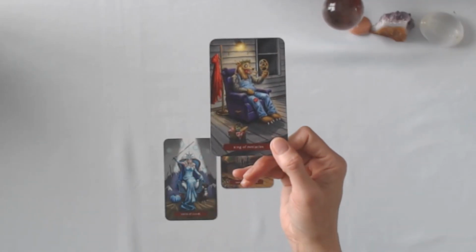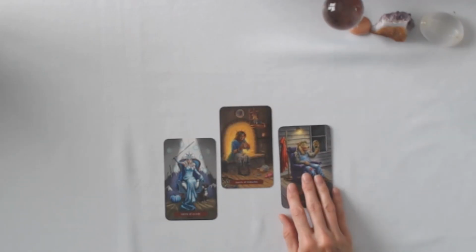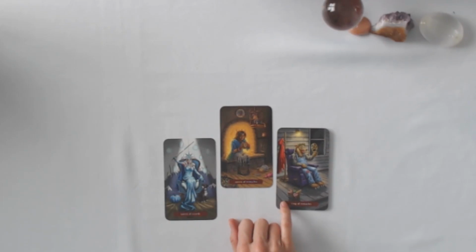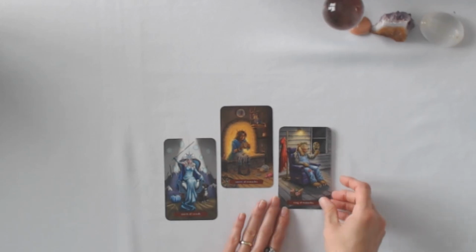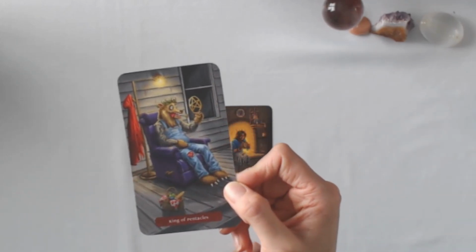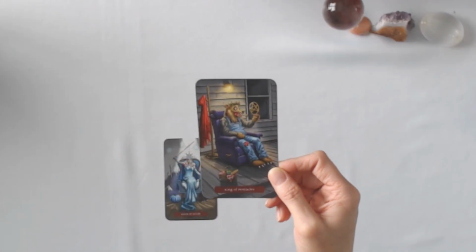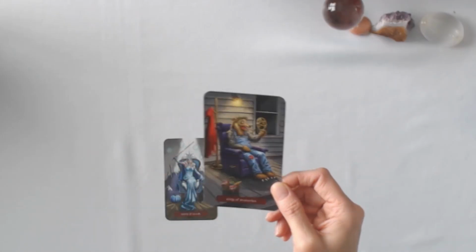Oh, the King of Pentacles. Huh. Haunted by the King of Pentacles. Now that's interesting that we would have the Queen of Pentacles with her bats in the belfry being haunted by the King of Pentacles. The King of Pentacles in this card is the big bad wolf, and if you look closely, the big bad wolf has Little Red Riding Hood's cape back here. And then there's the basket of goodies, of which he's going to have a nice big fat pinnacle there.